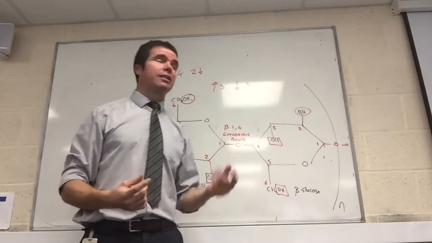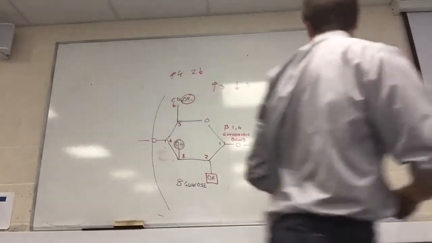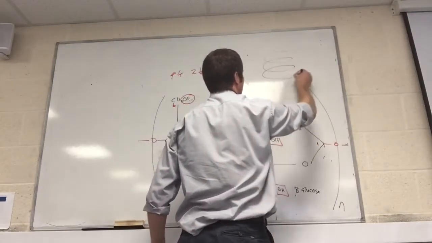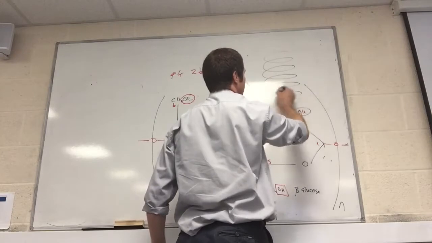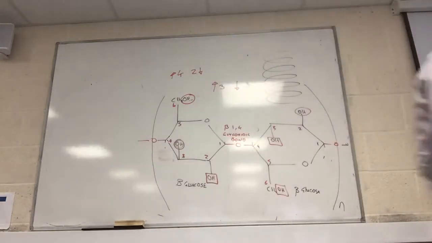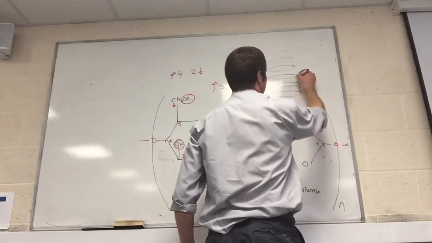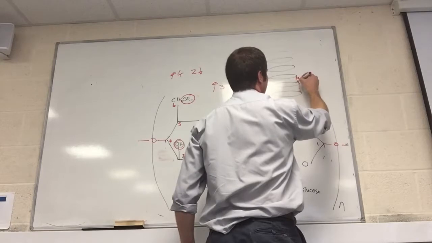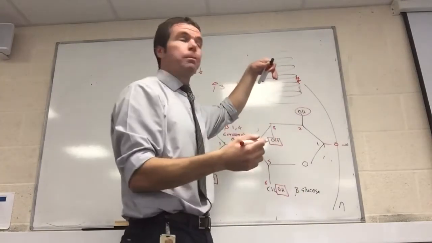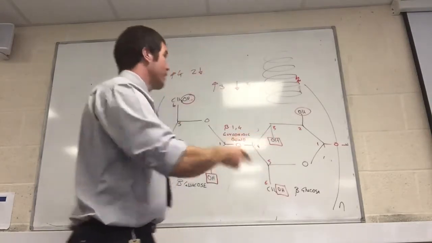In fact, the reality is quite difficult to show on the board because it's 2D, but if I show a coil structure, which is what amylose looks like, no branches, the hydrogen bonds actually exist between adjacent rungs. So there'll be an OH down there and an OH up there, and that's where the hydrogen bond appears. That's what maintains that coiled structure. But it's a consequence as well of having more on one side than the other.